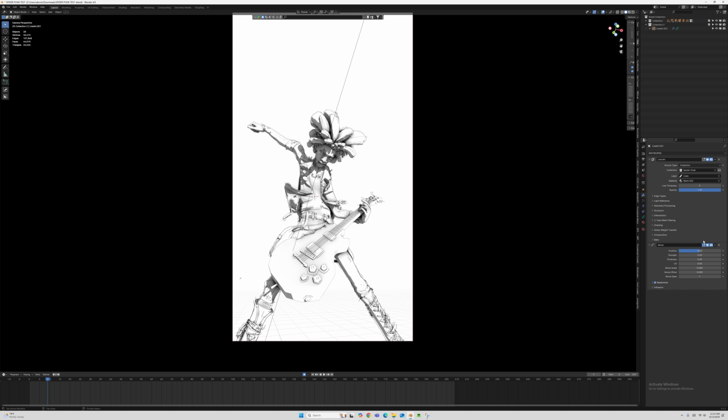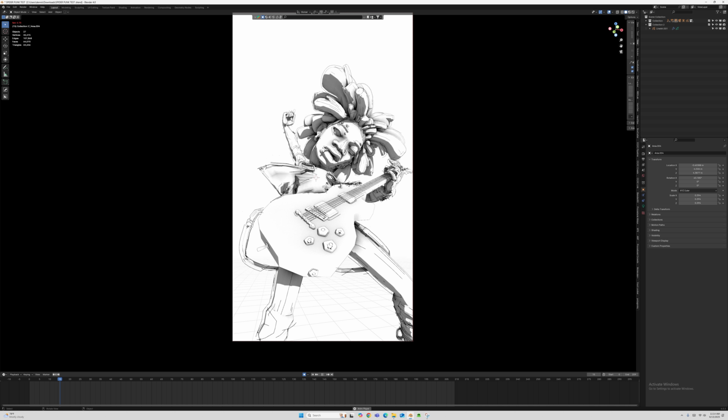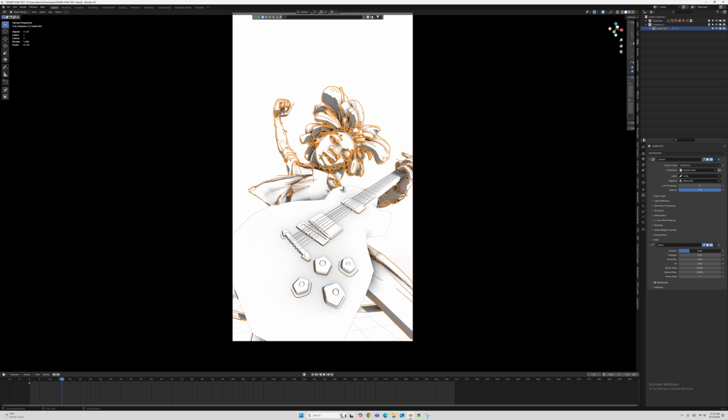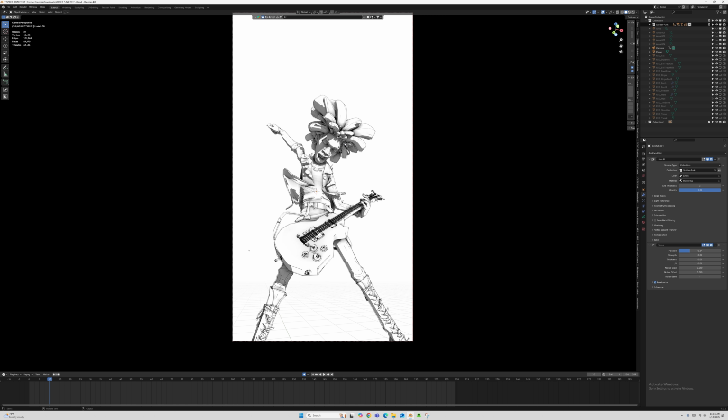And then you're gonna add your noise modifier. The noise modifier basically adds that sketchy look. It's not defined, it has that sketchy visual, which I like. It fits Hobie Brown's character. But then, the most important thing now is how to render this out, right?